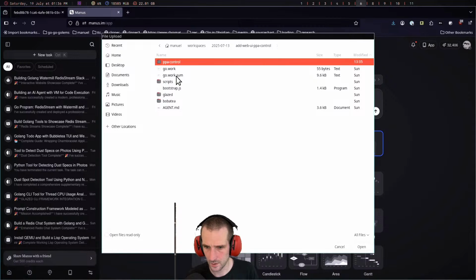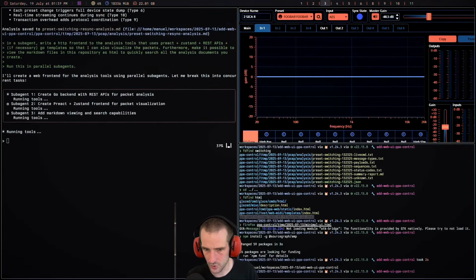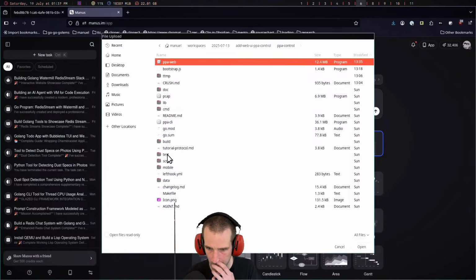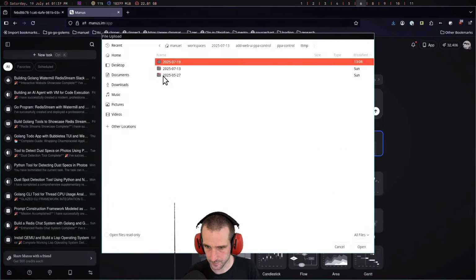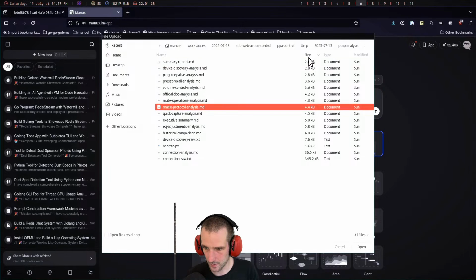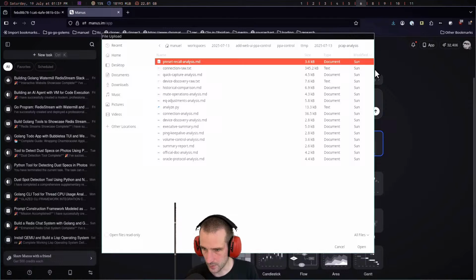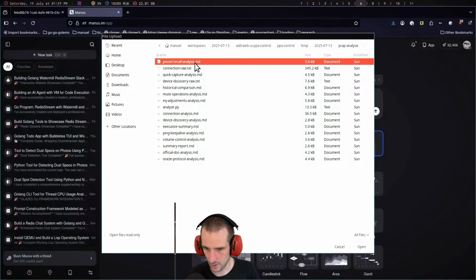Okay. So we were in PPA control, and then it wrote this into PCAP analysis in Oracle protocol analysis. No, modified. Preset recall analysis. Why does it say modified Sunday? Because they're all modified Sunday.